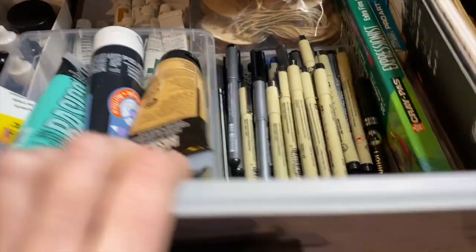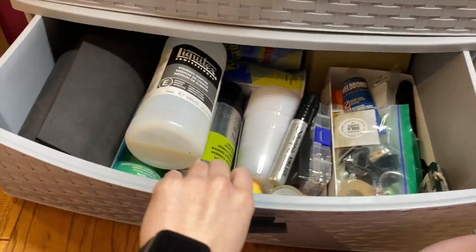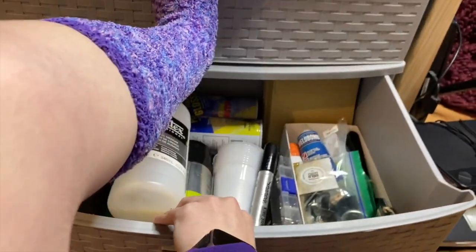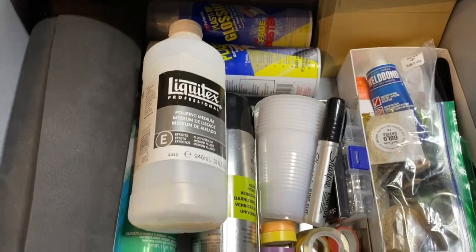Okay. Oh, this is the one that gets stuck. Let's see if I can get it out. Oh, let's use my foot. Okay, there we go. So this is like the random craft drawer.